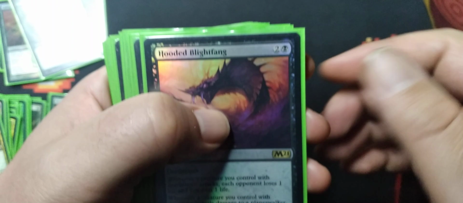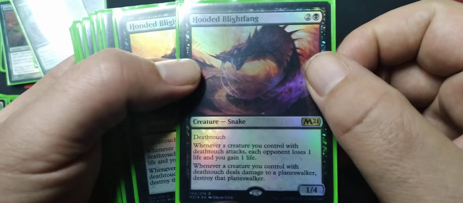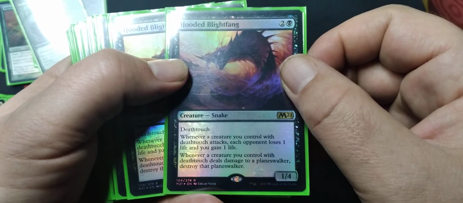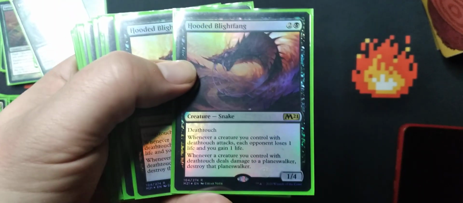So 3 Finn the Fangbearers, 2 Hooded Blightfangs. With 2 and a black, you get a death touch 1/4. Whenever a creature you control with death touch attacks, each opponent loses 1 life and you gain 1 life. Whenever a creature you control with death touch deals damage to a Planeswalker, we're going to destroy that Planeswalker.